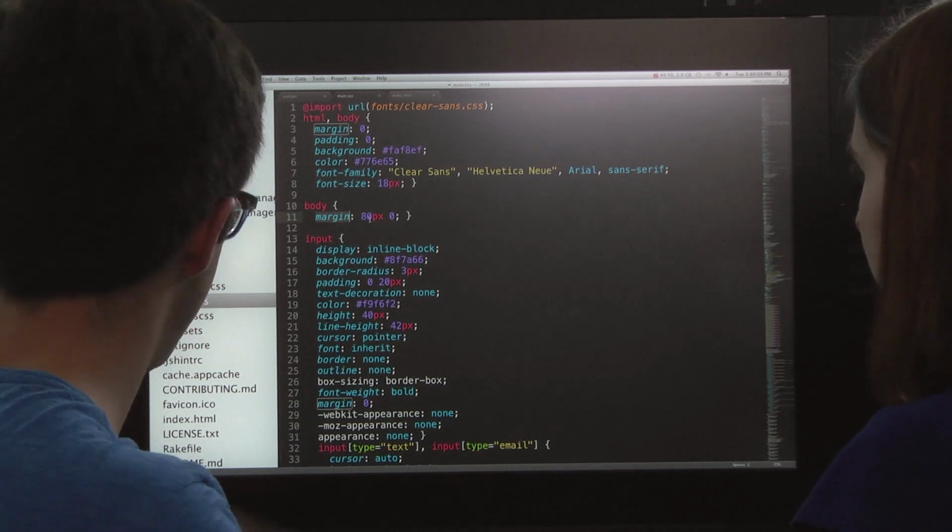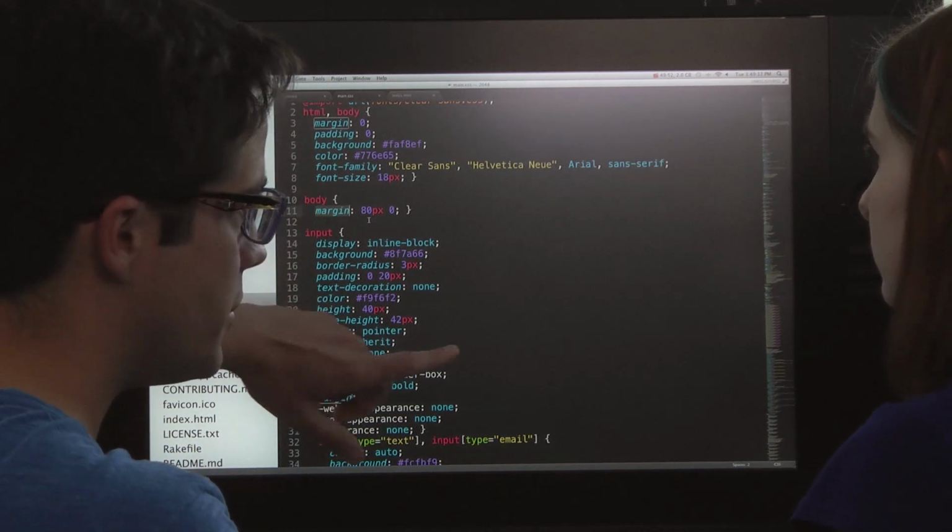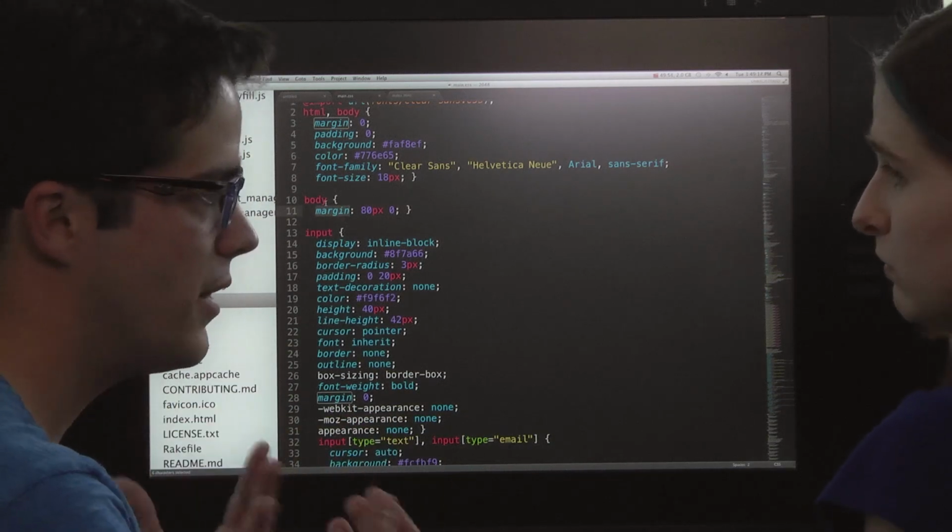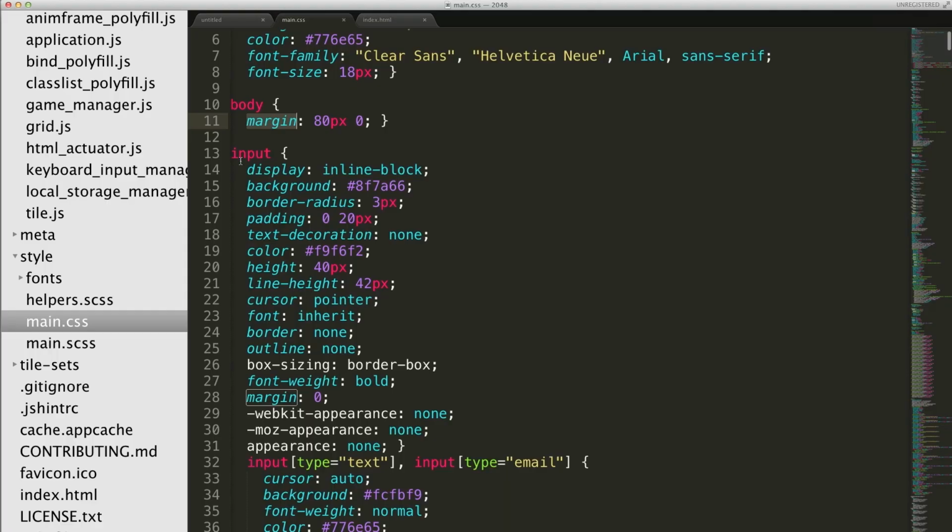Okay, cool. And this could say div, for example. This could be just any HTML thing. Yeah, so you could define styles for all divs. That would be kind of weird because there are so many divs, it would just be kind of strange. But so here we've got inputs.